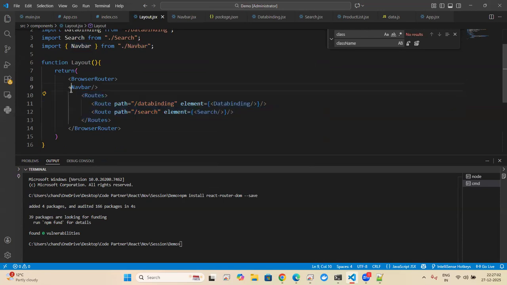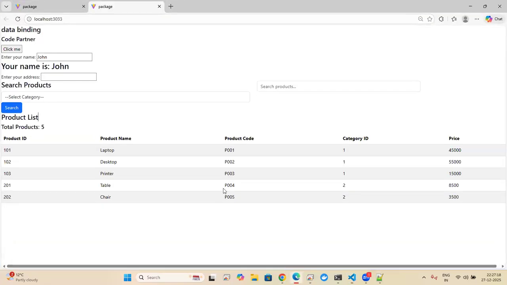The routing will not show, but the navbar will show because it is HTML. So when you redirect, it comes here and redirects to that page.